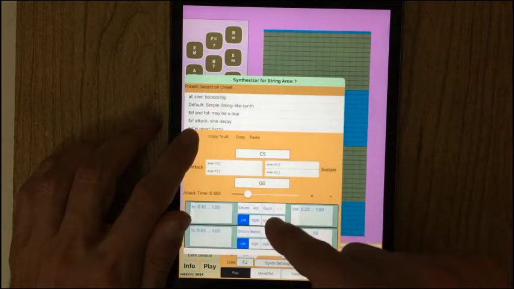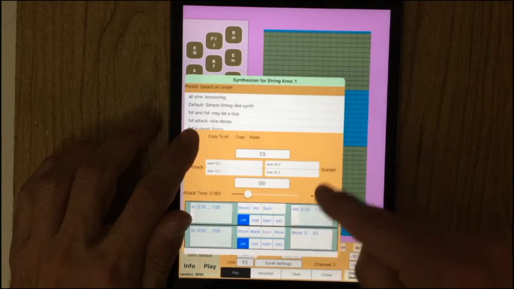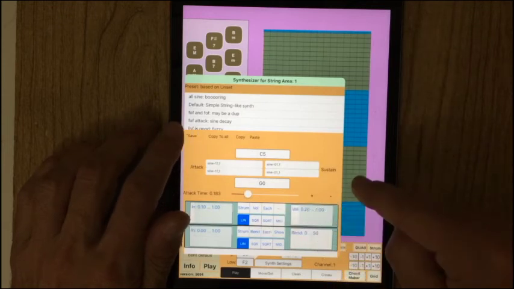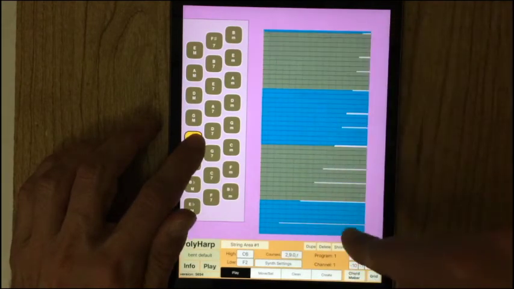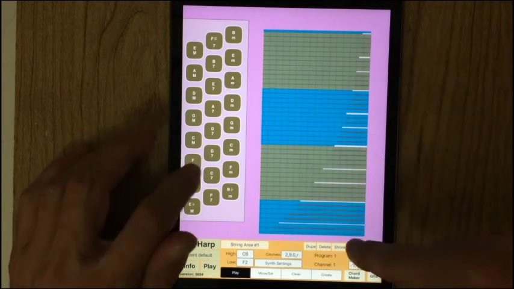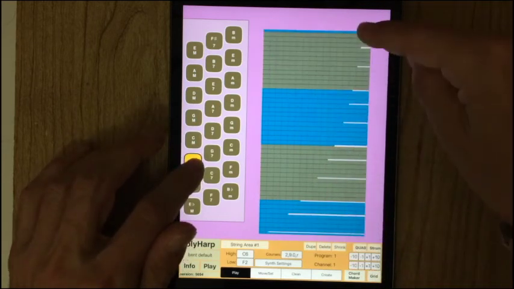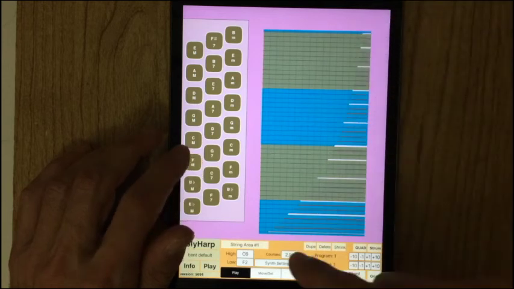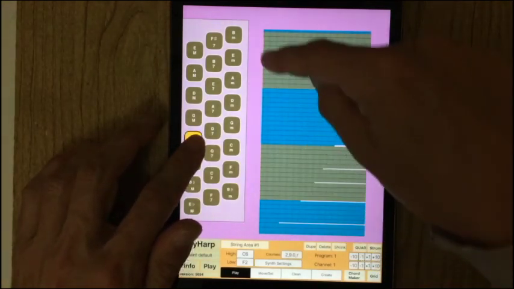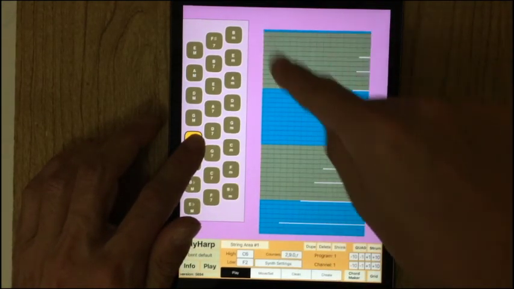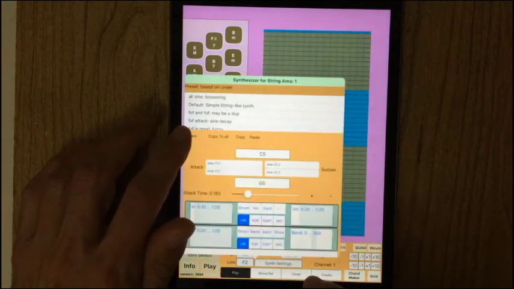And if I wanted to go and attach it to each string instead of this whole string area, I just flip it to each. Make that more obvious by making the bend amount something really horrid, like about 300 cents. And what other miserable things could I do here? I don't know, quite a lot.